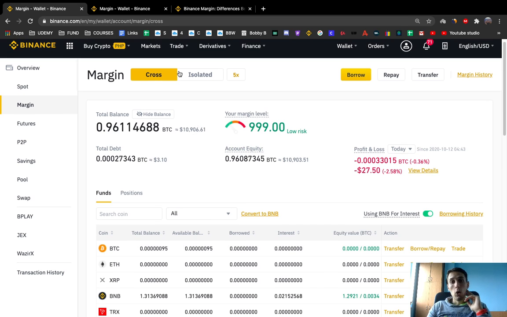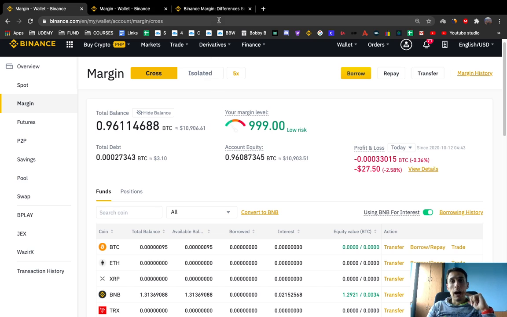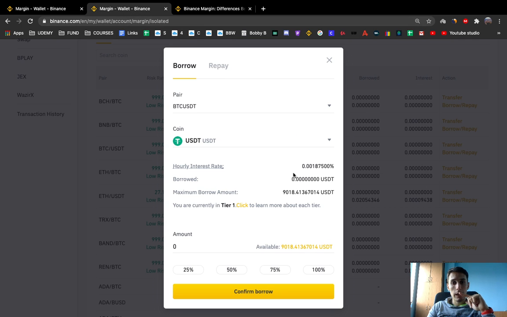This is why, I mean, it wasn't like this before. Recently they changed it. Probably they wanted people to start using the isolated margin, and this is what's happening. I'm starting now to use the isolated margin more, right? Because over there I can play with a bigger purchase amount, right? So this is what I wanted to show you.